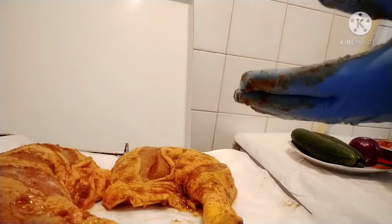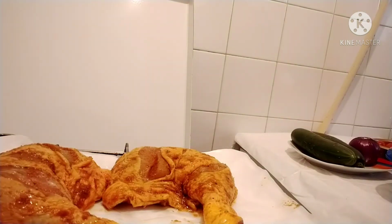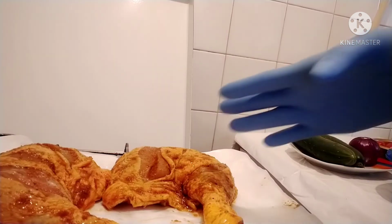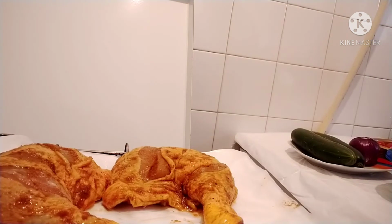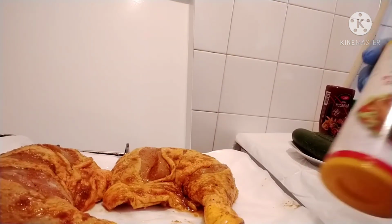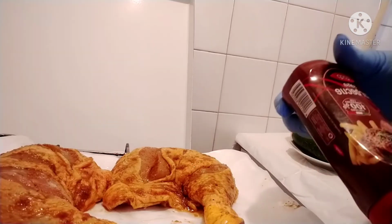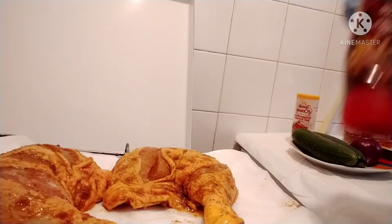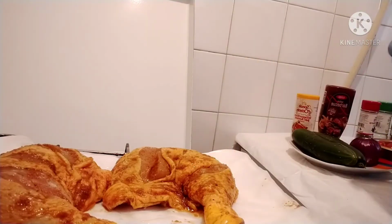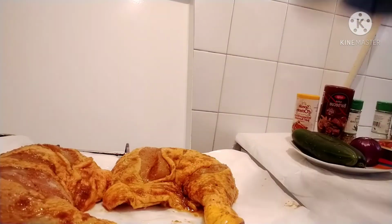I'll show you what I use for my chicken lap. Just hold on, I'll show you, okay? I'll show you guys what I use for marinating my chicken laps, because it's not here. This is what I use for marinating my chicken. And I use this tomato sauce. It's for beef or chicken. And my rosemary here, I use this one. I use this black pepper.